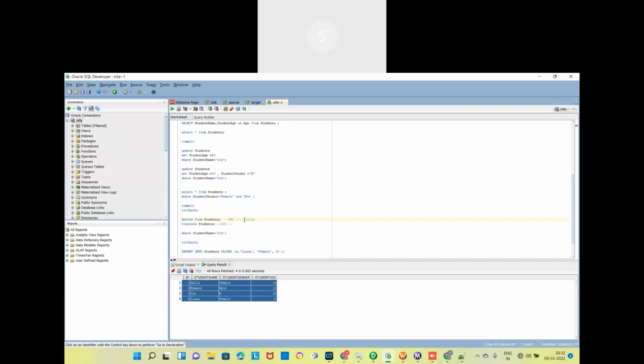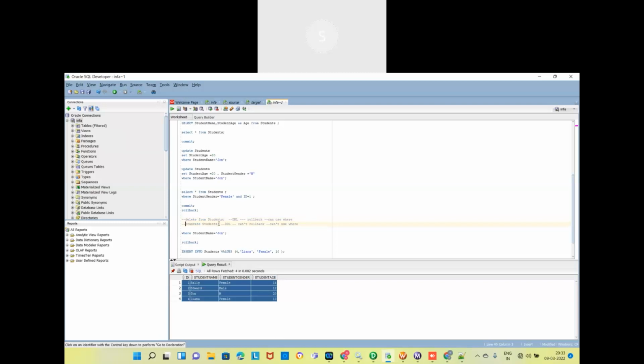And one more difference. We can issue rollback in the delete command, but here we can't do rollback. And what is the other operation? We can use a where clause here, right, to catch a particular record and delete it, right? But here we can't use a where clause, right? So these are the high level differences between delete and truncate. Okay, so make them pointed.